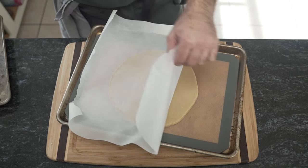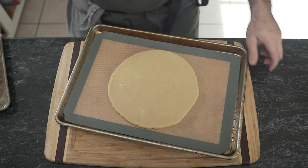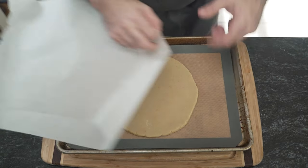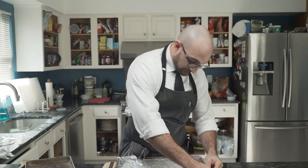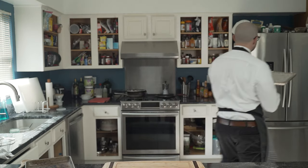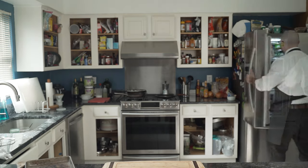The flattening process is repeated and it results in a larger, flatter disc of dough, a precursor to a massive smiley face. Afterwards, he covers it with the paper and cling wrap to prevent the dough from drying out. This then goes into the icebox for at least 1 hour. In the meantime, he removes a box of cream cheese.